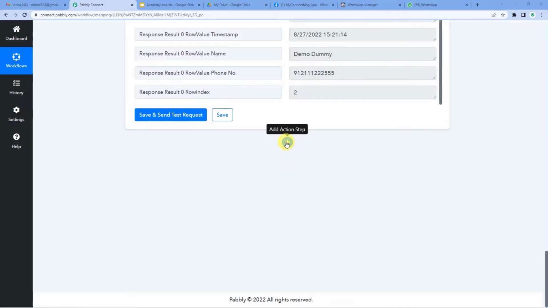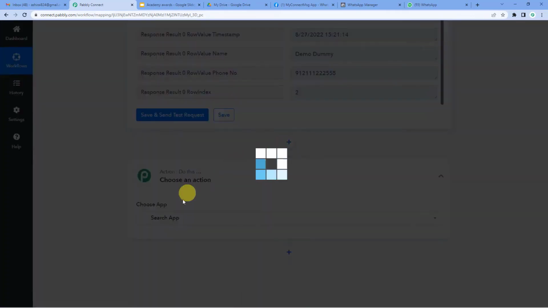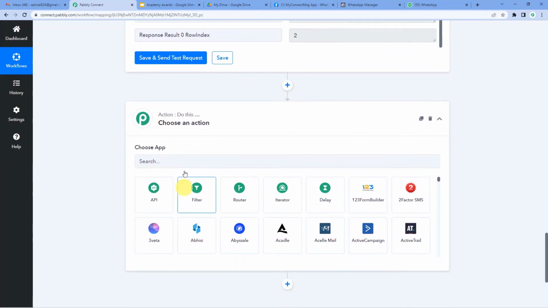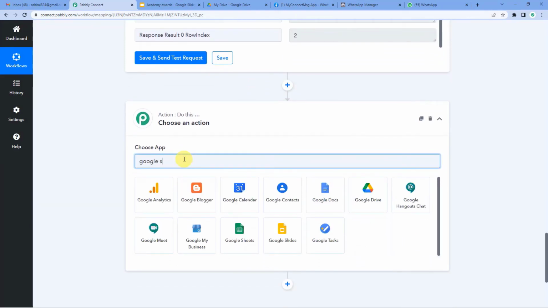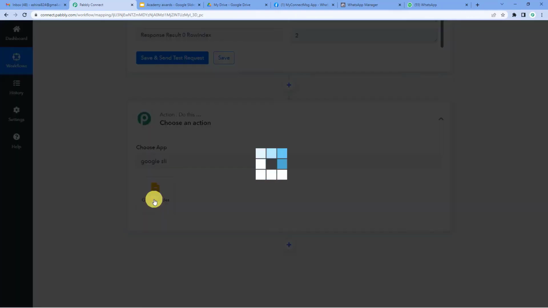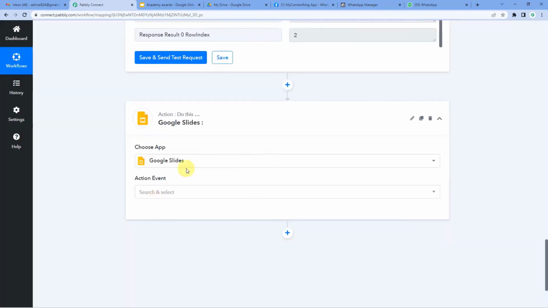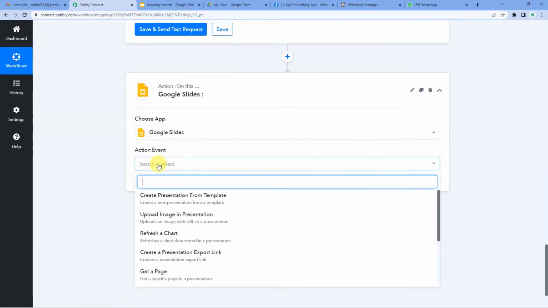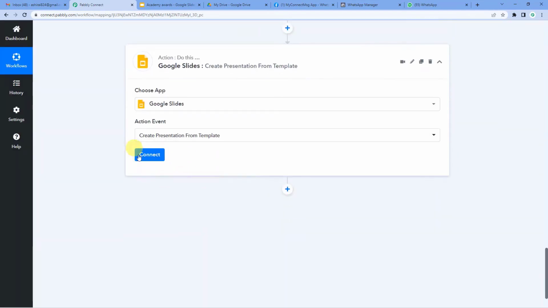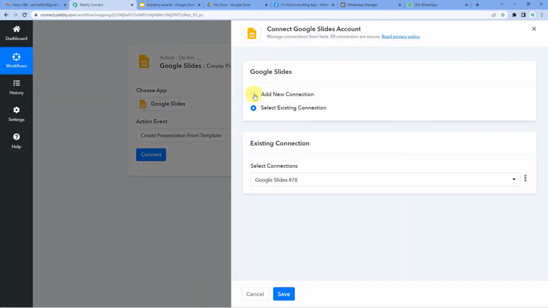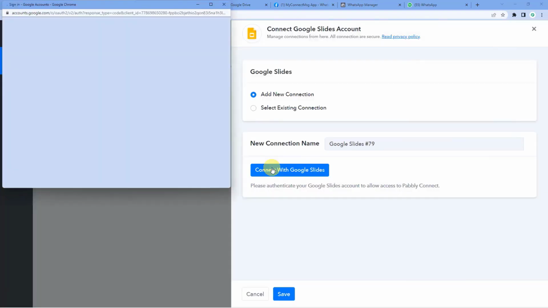For that, just click on action step, plus button here. Then select Google Slides for the action. The action event would be create presentation from template. Connect, add new connection.